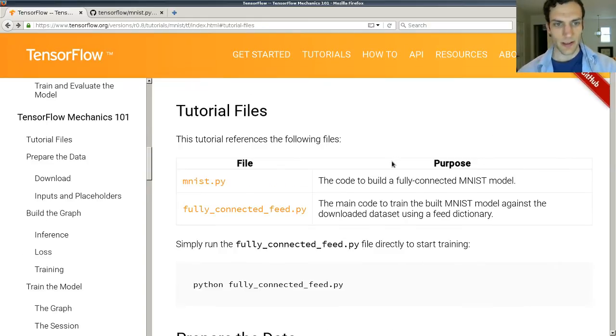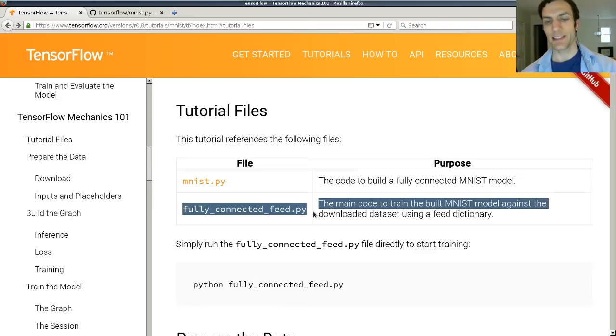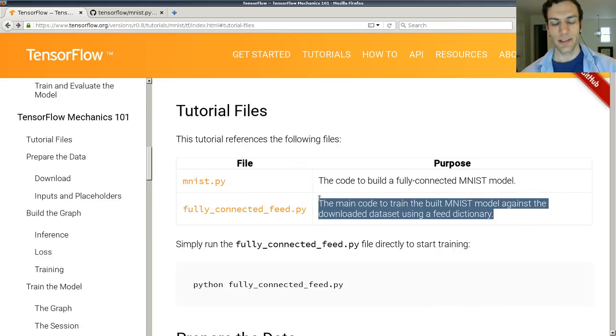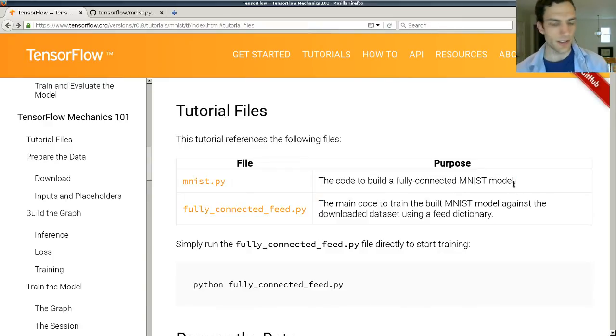Last week we went through fully_connected_feed.py, which is the TensorFlow tutorial just for getting your code set up to download, read in, and I think actually run the model for this mnist digit classification.